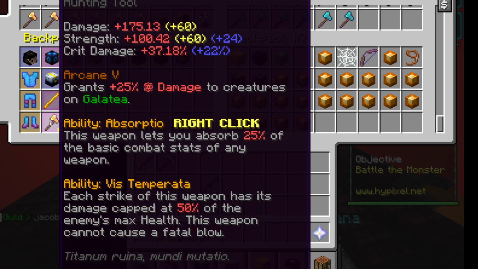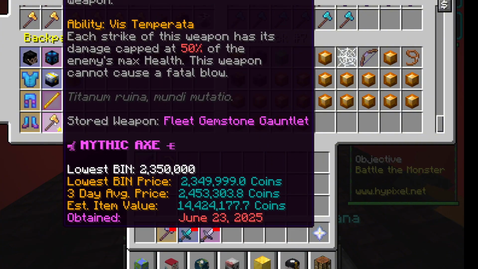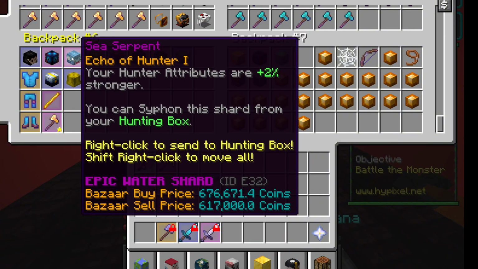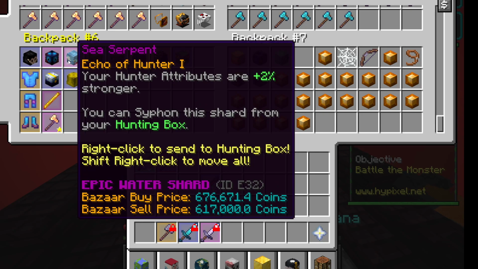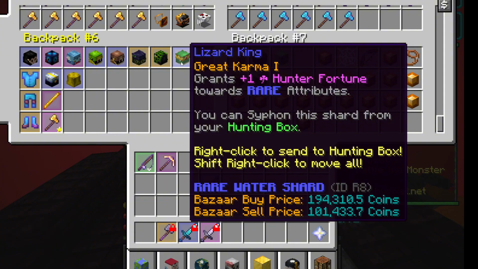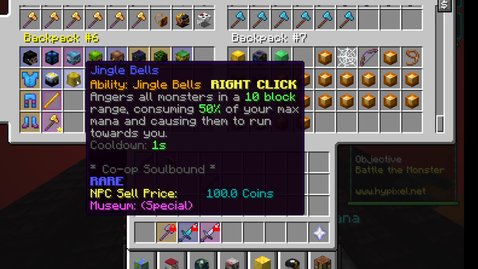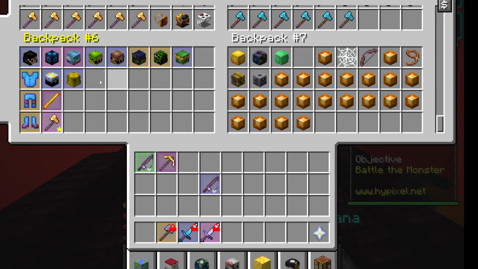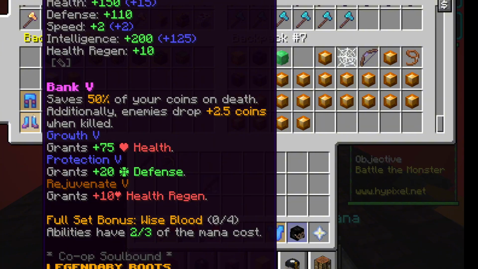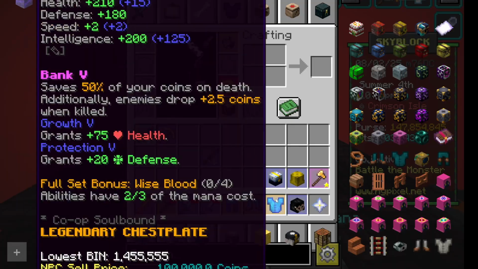You need a hunting axe. Mine's maxed, but it doesn't have to be. It could cost like 1 million coins. It's not that much. You're going to need all of the following attributes maxed: sea serpents, pythons, king cobras, tiamats, megaliths, and lizard kings, because Katanites are a rare attribute. And you're also going to need jingle bells because it just aggroes them. It makes it a lot easier. But this is everything you need. This is already in my menu, I don't actually need it to be there.